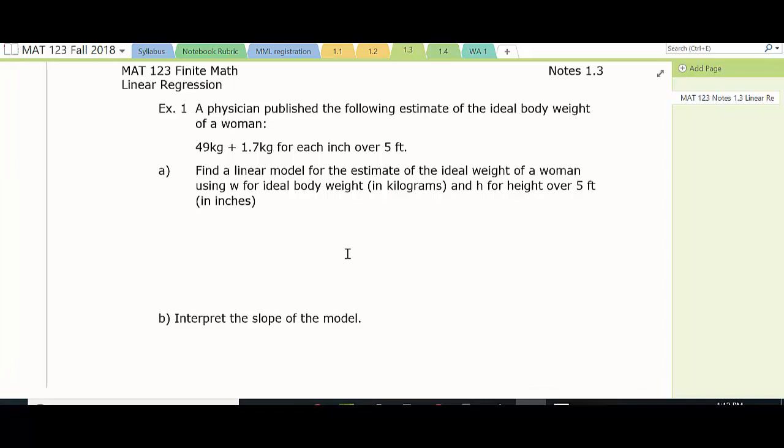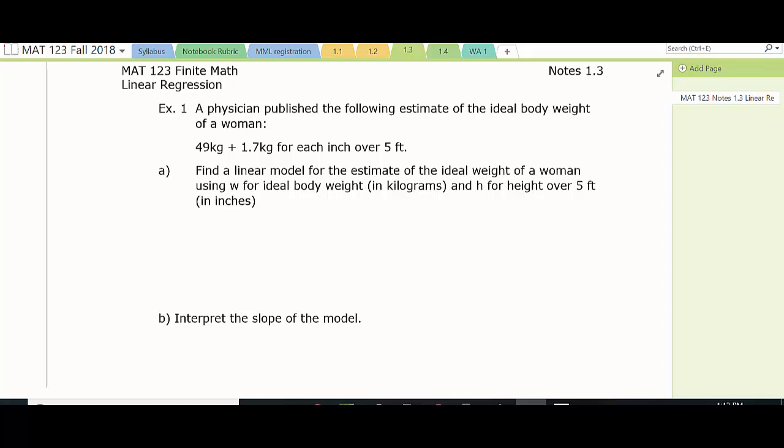And the hard part of this usually for students is building it. Okay, you're given some piece of information and you're trying to build an equation on this. So this is something like when I go to the doctor, a lot of times they have this chart, and you can look at your height and what your ideal body weight would be. My doctor sometimes will say you need to lose 5 pounds or 10 pounds or something like that, and that relationship is usually linear.